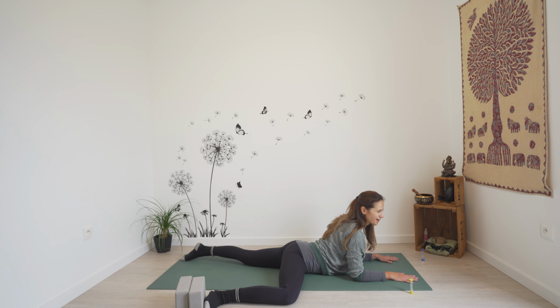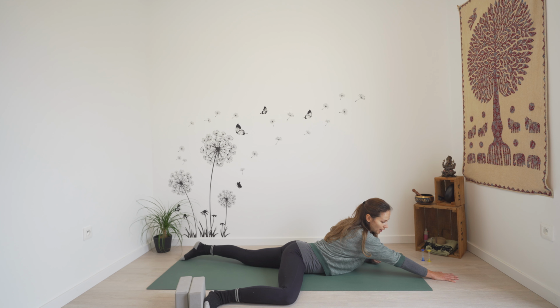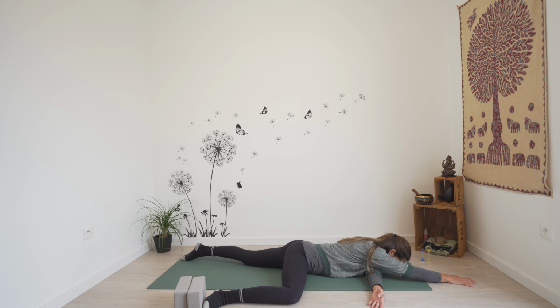Keep pressing through your forearms. Now extend your right arm forward. Thread your left arm under, with your palm facing up. Rest your forehead down. Another minute here.